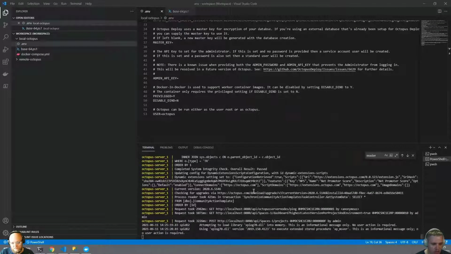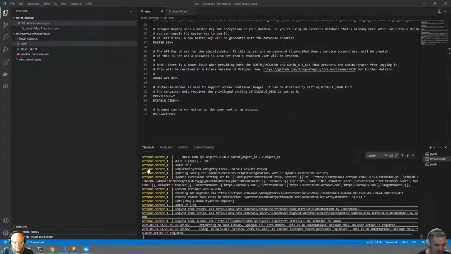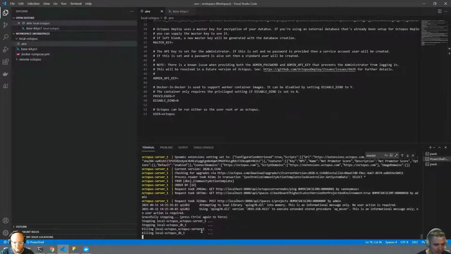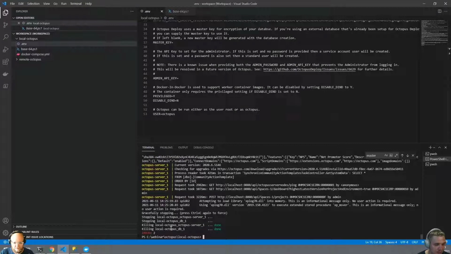That's currently just running in interactive mode. So when I come out of this terminal, it's going to turn off the containers. You can run it detached, so it runs in the background. I just haven't got that set up. It's just running interactive at the moment. So as soon as I go out of the terminal, there we go, it should shut off the containers. That's fine.